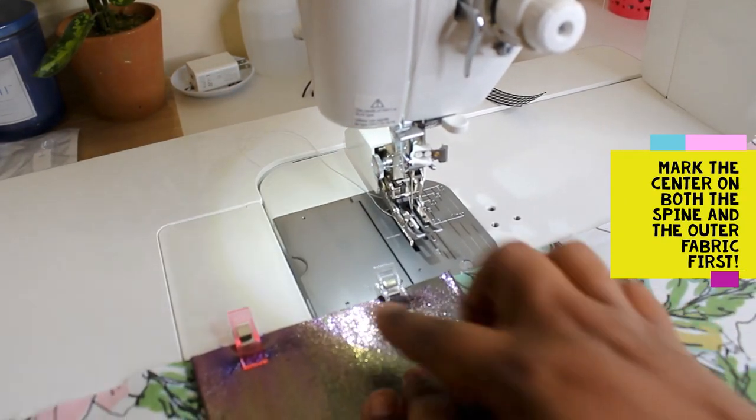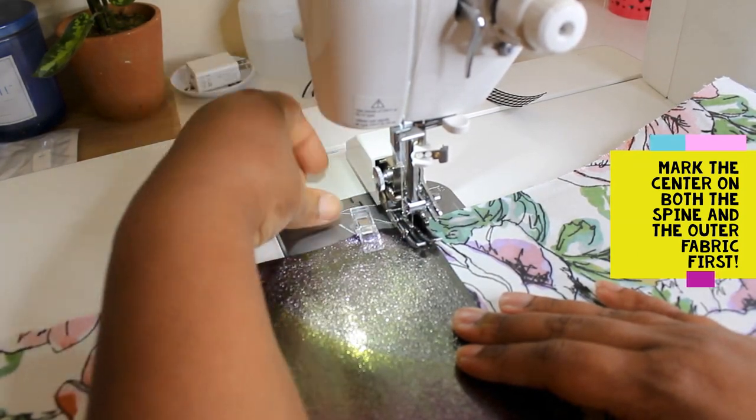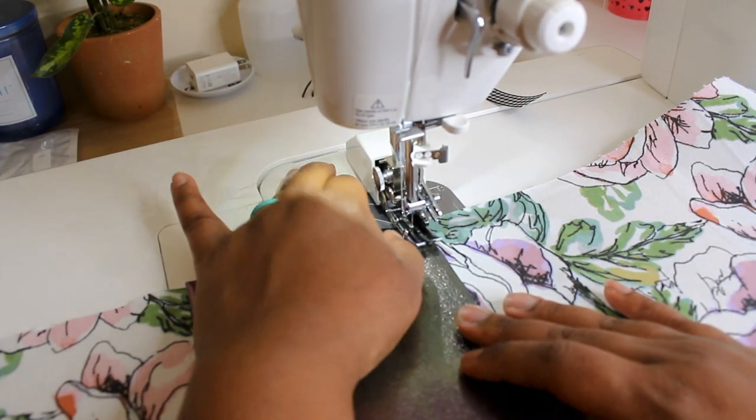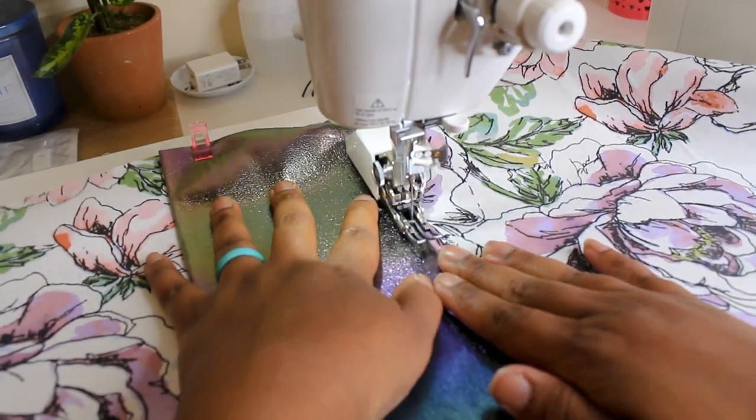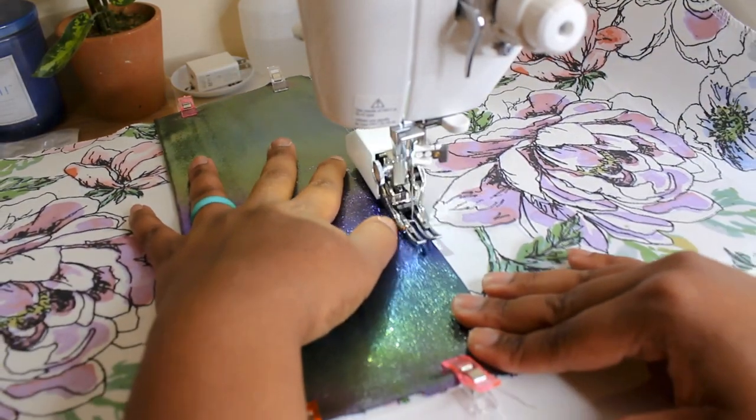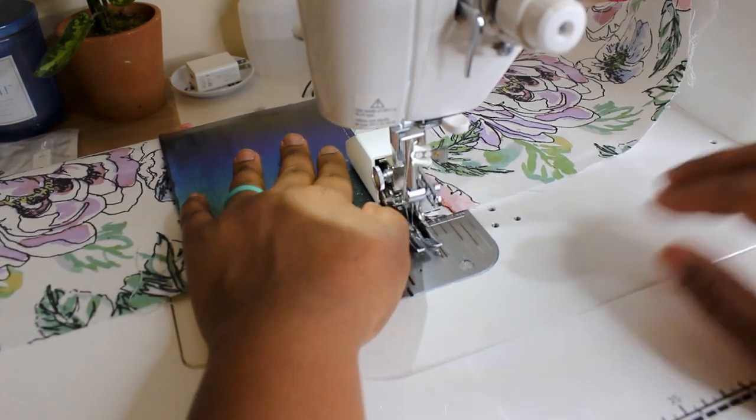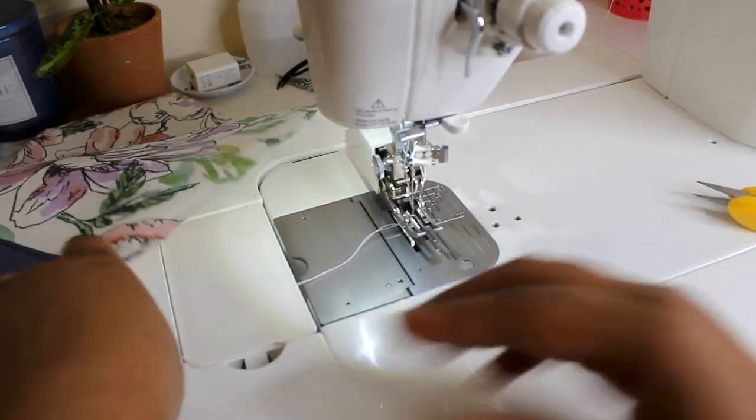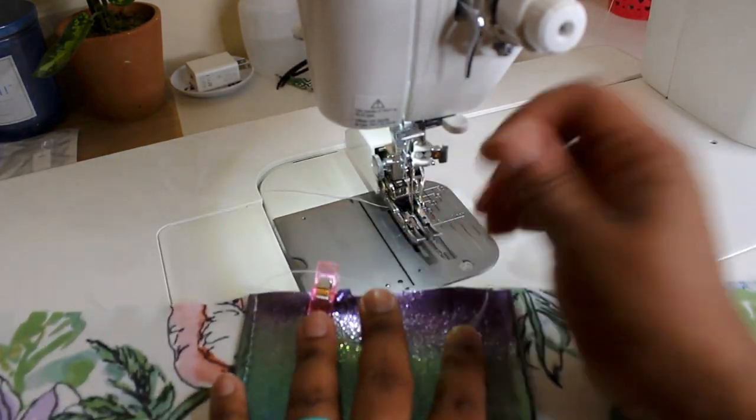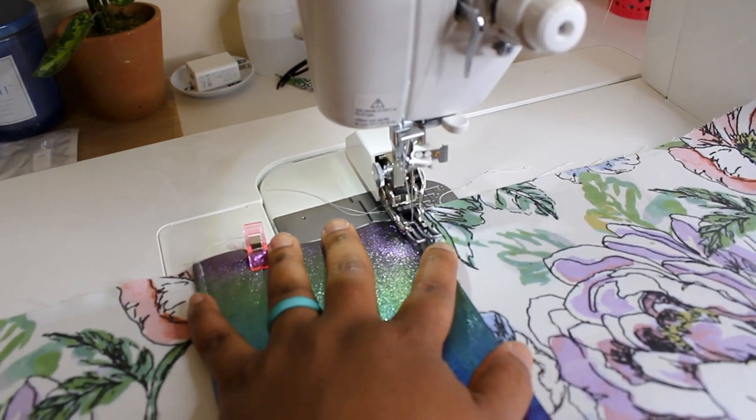Alright so as you can see here we are going to go ahead and sew down our spine. Also as you can see I did not use the pins as noted before but I did just use two clips on both ends of the spine. We do want to try to get as close as possible to the edge just to give this a really crisp finished look. And sorry guys I went out of focus just a bit but I did want to try to get as close as possible to this piece so that you can see every single thing that I'm doing.